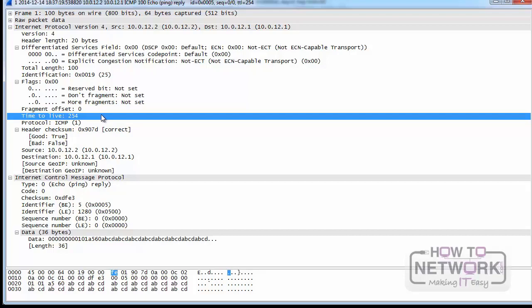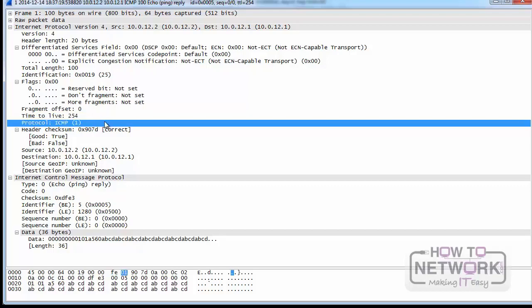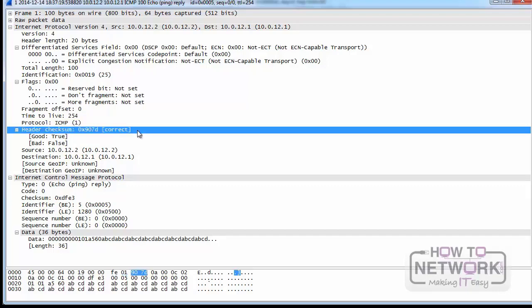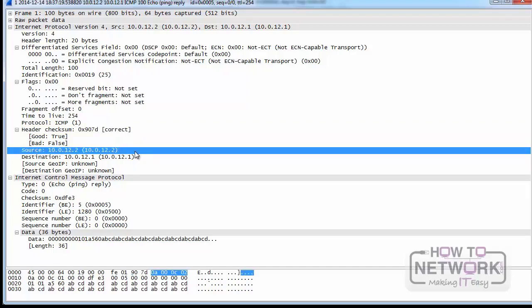Time to live is 254. Protocol in payload is 1, which is ICMP. Header checksum is correct. Source address is 10.0.12.2, which is R2.